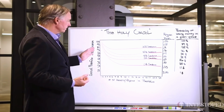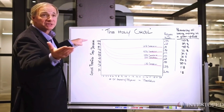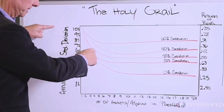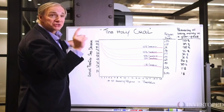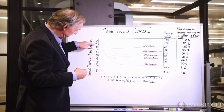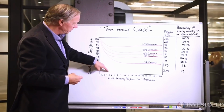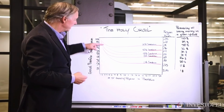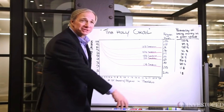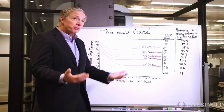So imagine you have a 10% average return. You don't know which bet is going to be better. It has a 10% average return and a 10% risk. And you add in a second and a third and so on. You're not going to lose the 10% because you're still going to have that 10% return, but you're going to then have a reduction in risk. And if it has a 60% correlation and you have 3 or 4, you will get a reduction that maybe is about 15%. And you could add in 1,000 if they're 60% correlated, and you're not going to reduce your risk much. Okay, that's important.